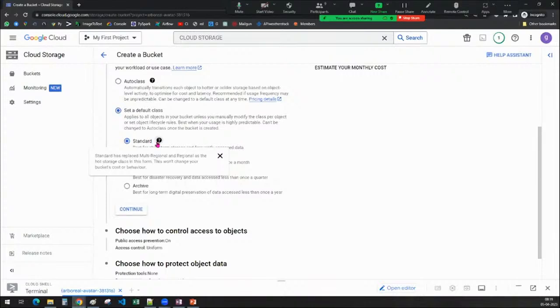And Google Cloud is smart enough to understand how you are selecting the storage classes. Not only that, how the computing and how the resources you are using, how much data. Even though you create a bucket, you don't upload anything, Google Cloud will understand that you just created a bucket, you have not uploaded anything. That means you are not using any resources. There won't be any cost. And you selected a storage class, this one, that one, but you didn't upload anything. There is no cost at all.